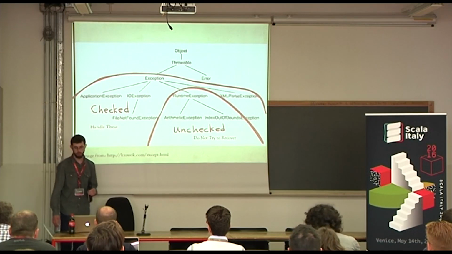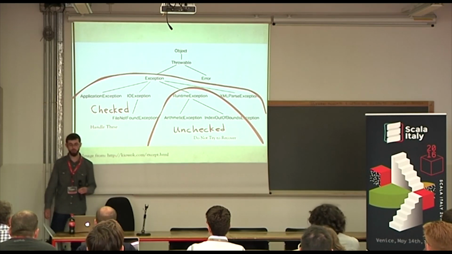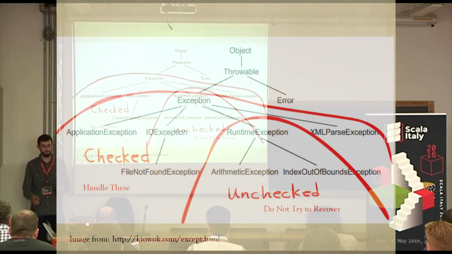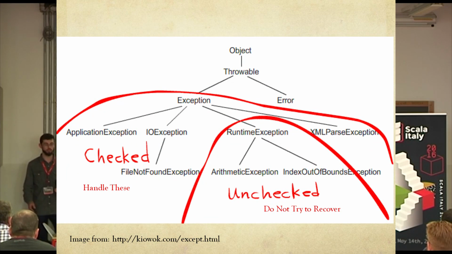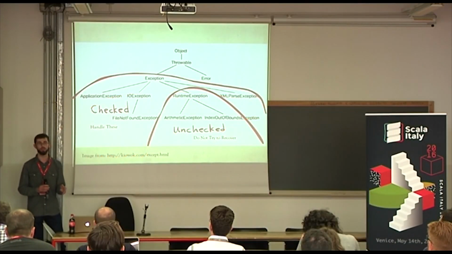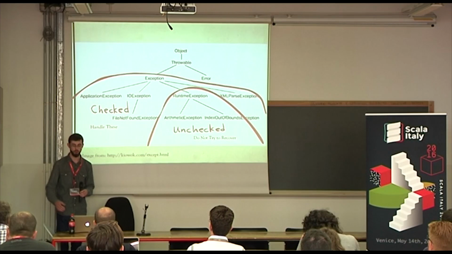Here's the diagram. It's a wee bit counterintuitive because runtime exceptions are unchecked, so things are getting less restrictive as you become more specific down the hierarchy. And this stuff's probably obvious to those of you with painstaking experience of dealing with exceptions. But this isn't intuitive. It's not easy for new programmers to learn.